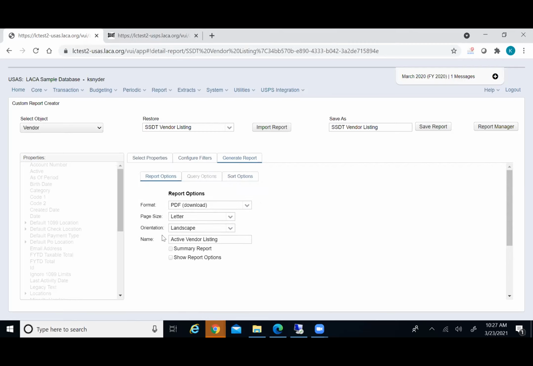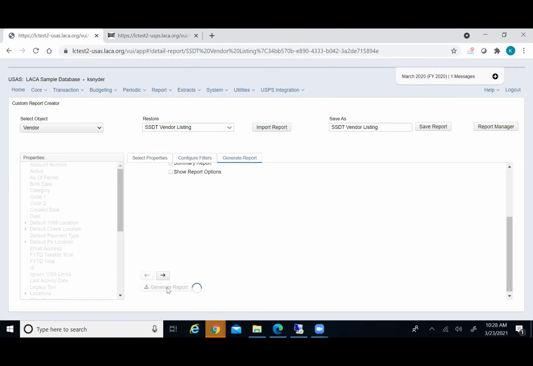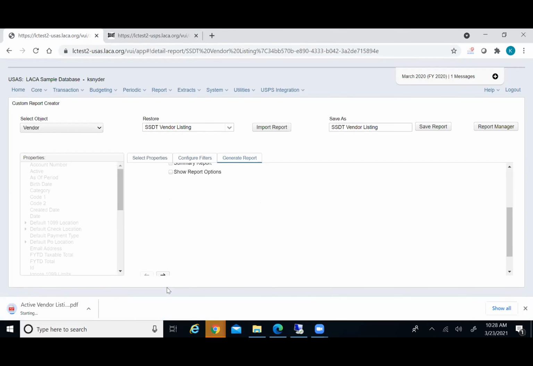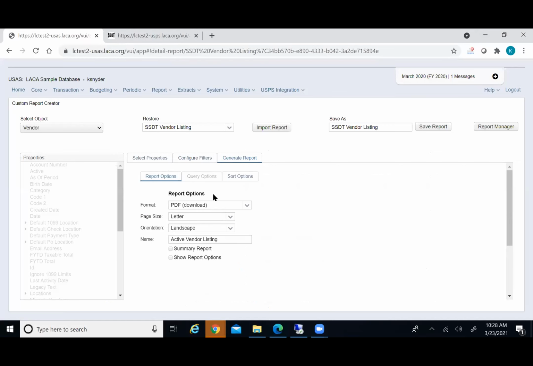If you want to see this report name, if I generate this, you will now see at the top of my report, for my active vendors, a title on the first page called active vendor listing instead of vendor listing. So these options on the generate report tab, Mary explained when you were just clicking the generate option from the report manager.